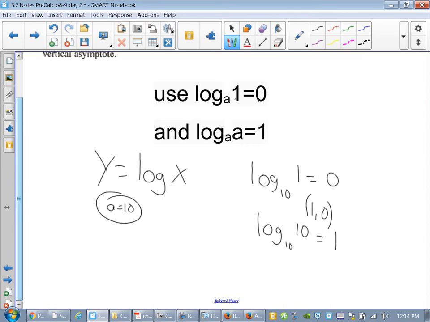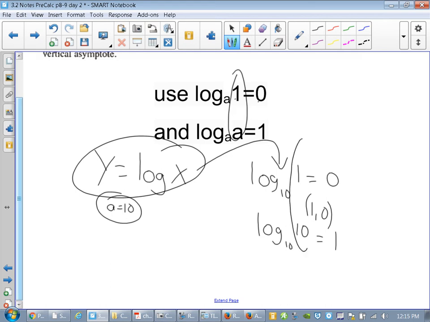Yes, ma'am? That's the ordered pair. And when x is 1, y is 0. Because all I'm doing here is using this here. I'm picking these values of what I'm choosing here and here. I'm always going to choose 1, because no matter what the base is, if it's log base 3 of 1, it's 0. It's a very easy thing to do when you work through them.